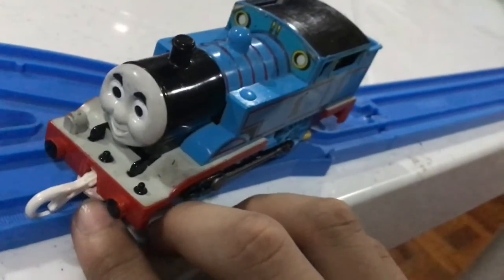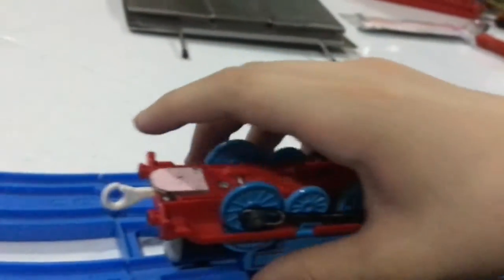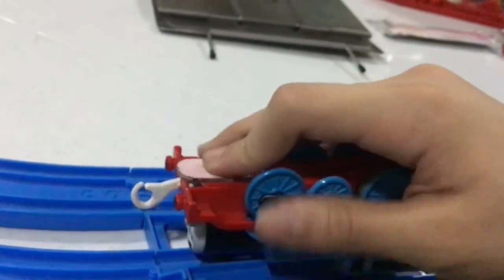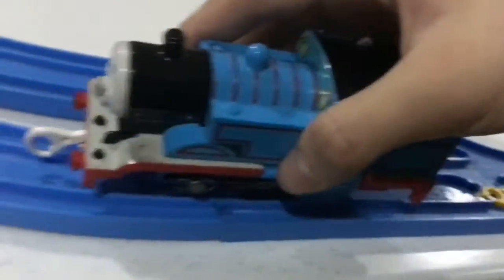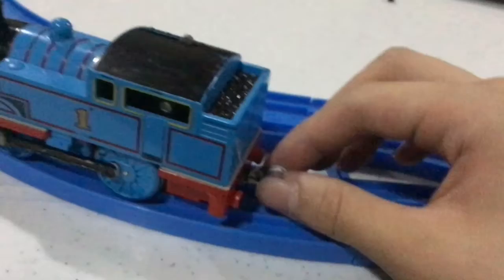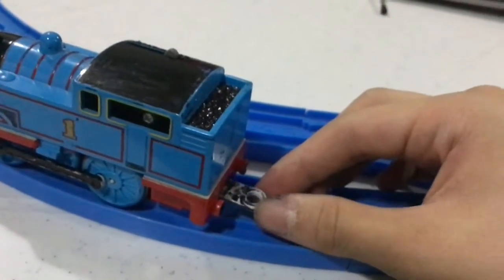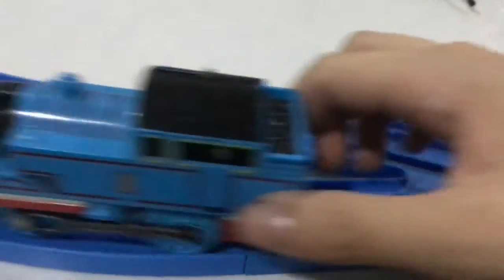I attached a front coupling. Now you might be wondering — what is that thing underneath him? I made an error when cutting the model's chassis, and I had to tape and superglue it here, or else the coupling would fall out. Don't do this at home, by the way. It's very dangerous to cut your models — you could end up breaking them, or worse, hurting yourself. Anyway, I painted this coupler kind of black, so the paint's coming off a bit.